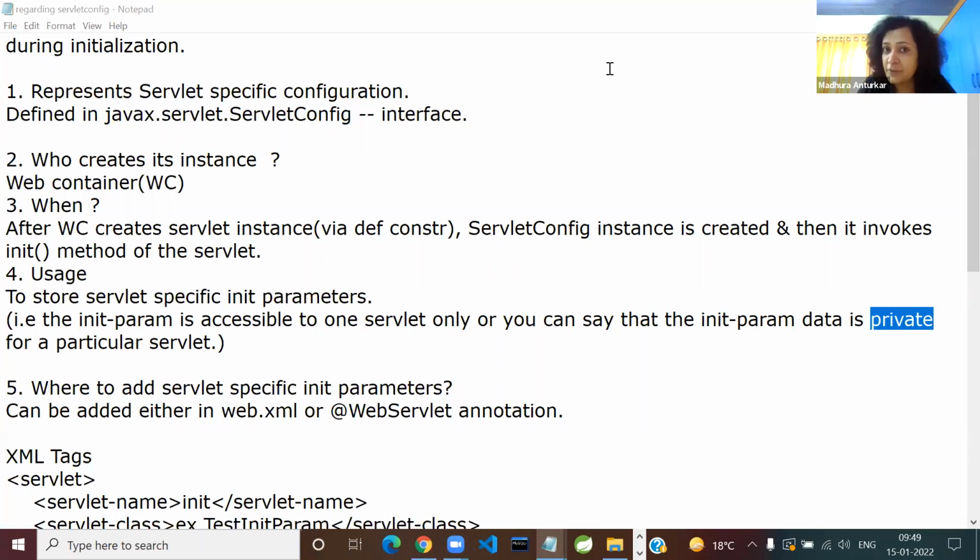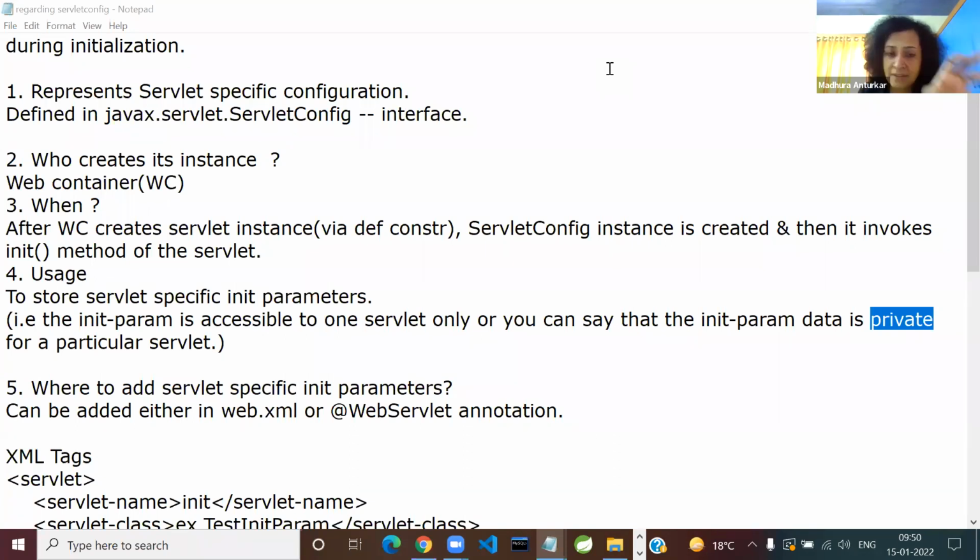So if you need some global data, some parameters which have to be shared across all the web pages of the same web application, will you use these servlet config init parameters? It's a yes or no. If I want global parameters, no. So that is when I'll explain servlet context. See, the words config and context sound similar, but they are totally poles apart.